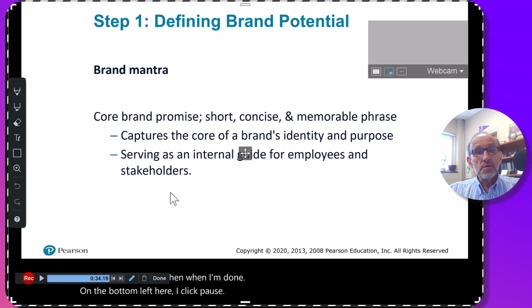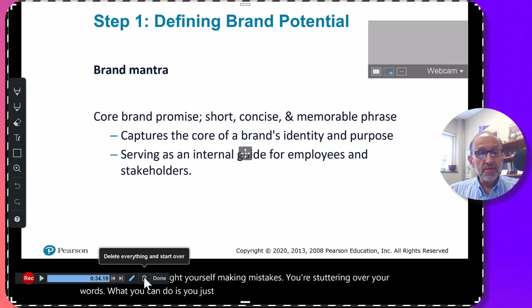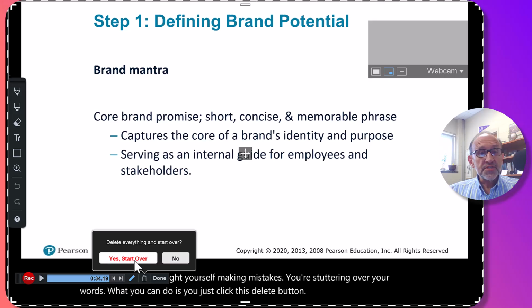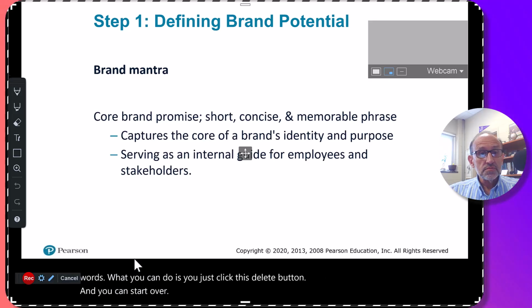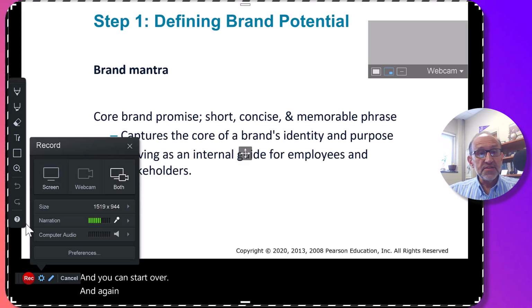Now, you may have caught yourself making mistakes. You're stuttering over your words. What you can do is you just click this delete button and you can start over. And again, you'll have your settings here. They should not have changed. They'll be the same.